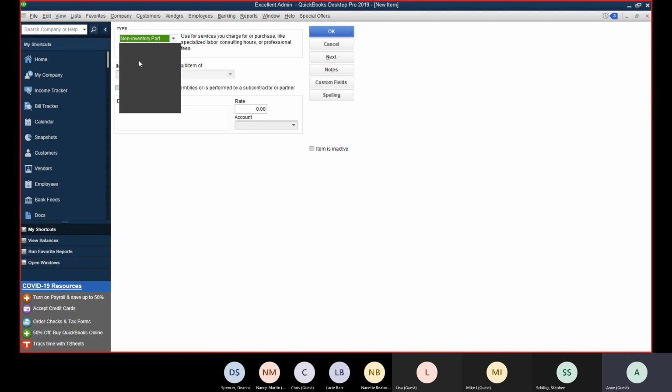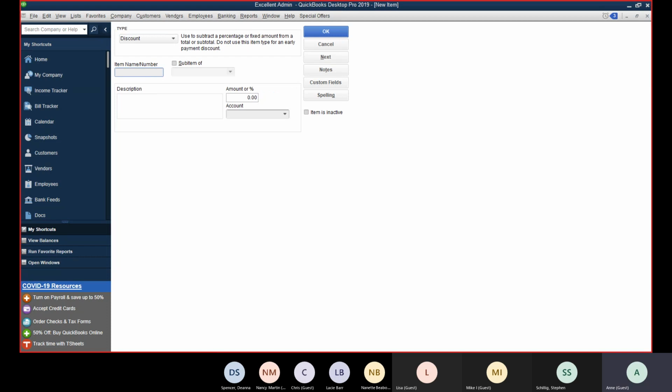But you have a non-inventory part that you can have, which is something you turn over rather quickly, not something you hold on to for more than 30 days. You have other charges, subtotals, groups, discounts, payments. Okay. So you're going to use discounts for sure. I call it just discounts.